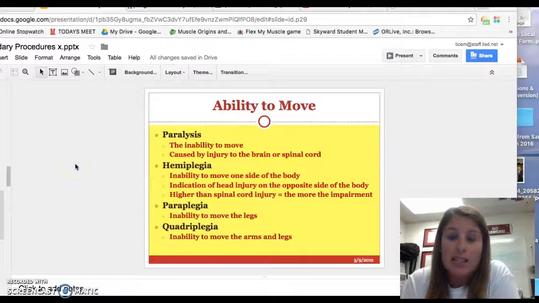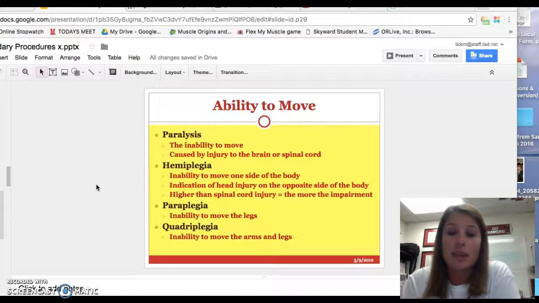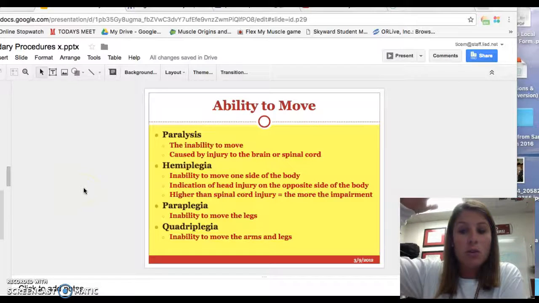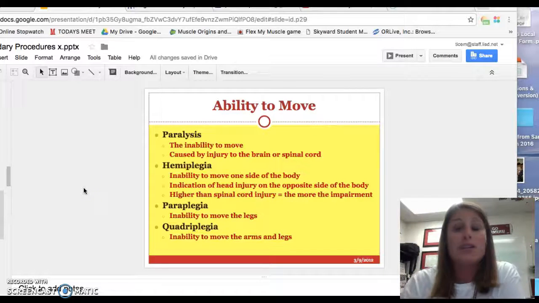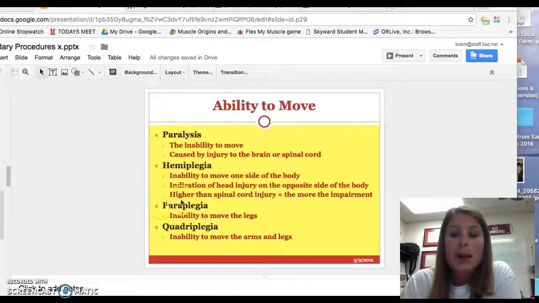There are three different types of paralysis that we're going to talk about. These are conditions that relate to our spinal cord. The first one is called hemiplegia, and it's the inability to move one side of your body, like the left side, or you're unable to move the right side. What this tells examiners and doctors is where the injury is. The higher the injury occurs on the spinal cord, the more it affects. So if my injury is up closer to my neck, anything below that is going to be affected. If it's down further to my hips, then my upper body is not going to be as affected.